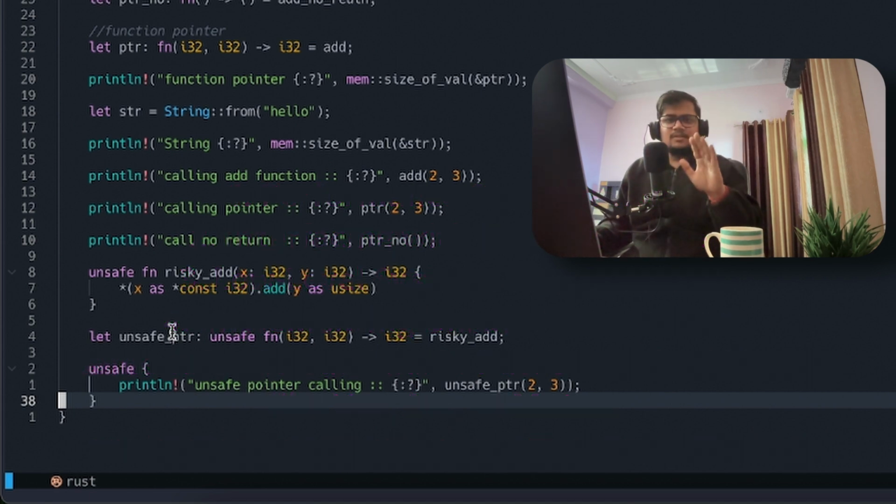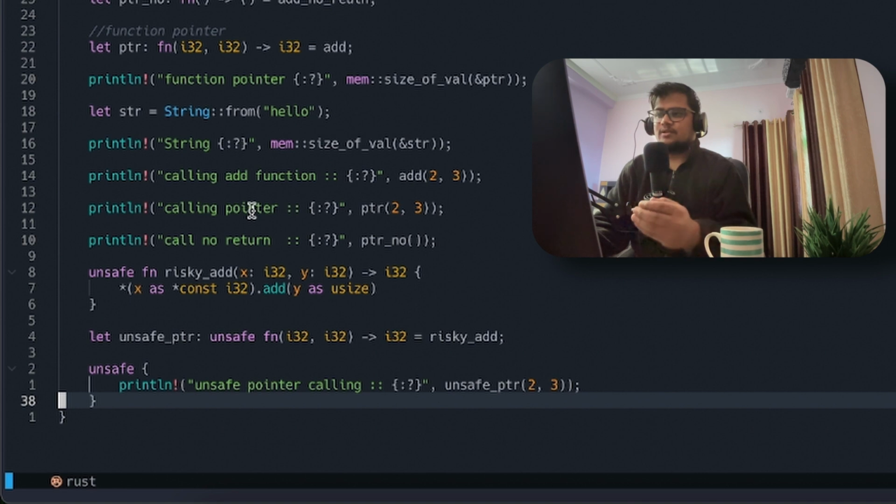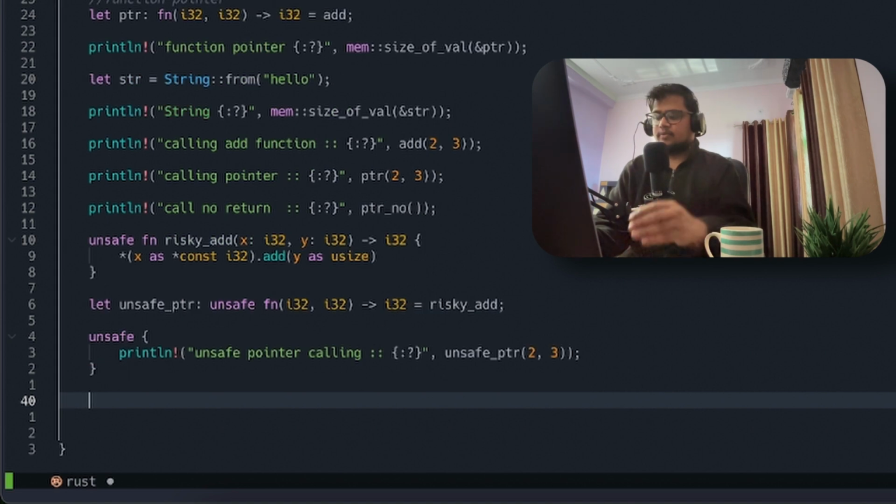So unsafe Rust is designed that way, and you can read more about it. It's a very vast topic. So basically the gist of everything is Rust has to be unsafe for some specific tasks. Without unsafe Rust, we cannot do embedded programming or something like that. So as you can see by this video, you have seen what a function pointer is and how it's different from a function, how a function pointer is different from a pointer, and what are safe and unsafe function pointers. So before moving ahead in this program, let's address one more important thing.